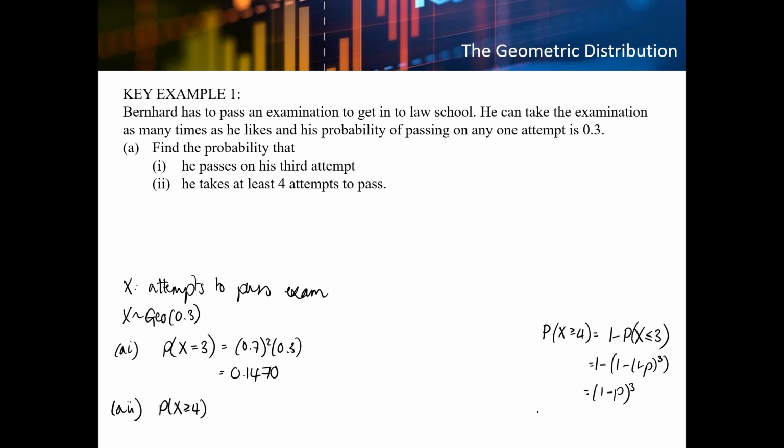So you might be able to generalize for the probability that X is greater than or equal to x. In this case, it'd be (1 minus p) to the power of x minus 1. But it's nice to have the less than or equal to, because that's the way a lot of our other distributions work.